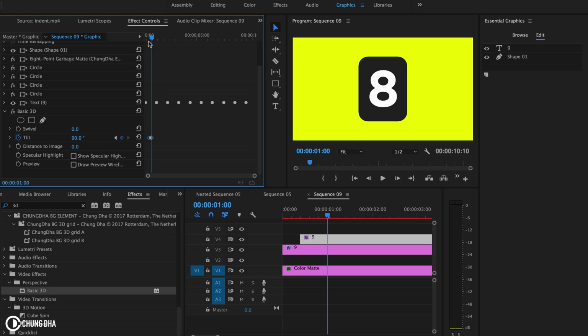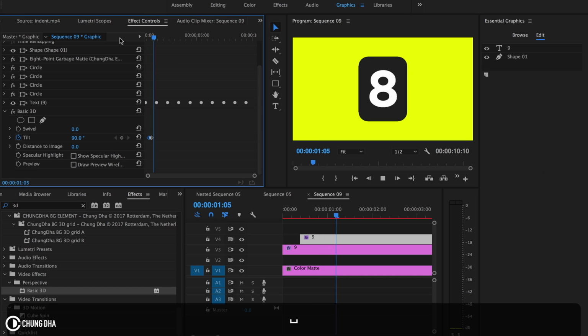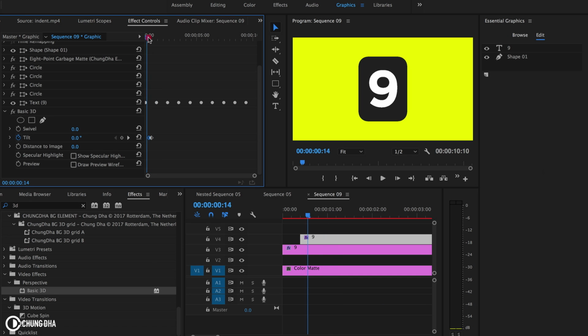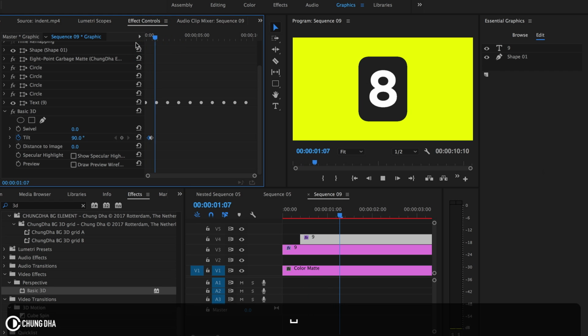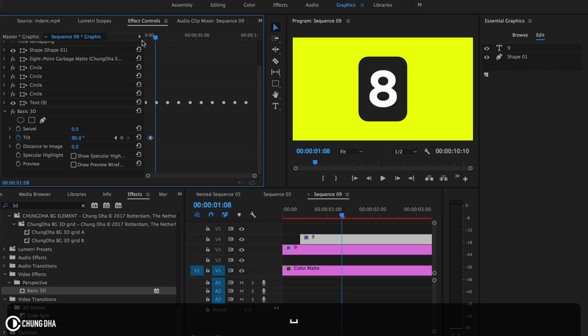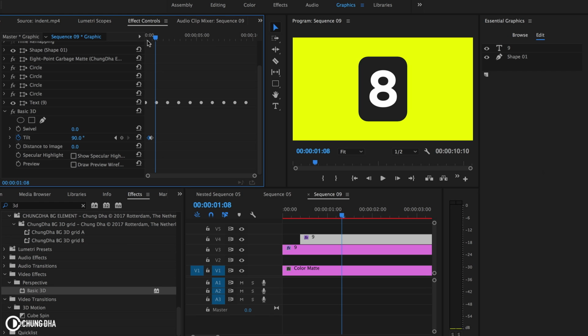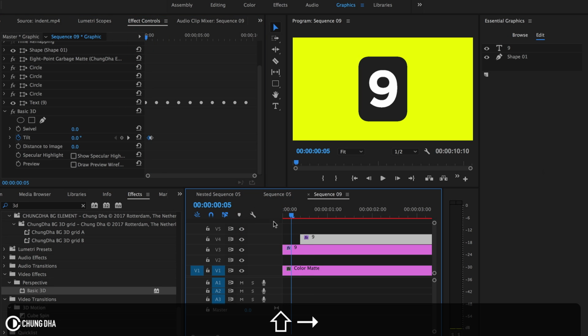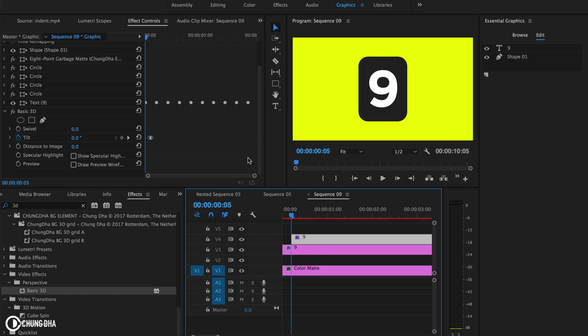We can already see it's an 8. And actually this only needed to be offset by 5 frames.